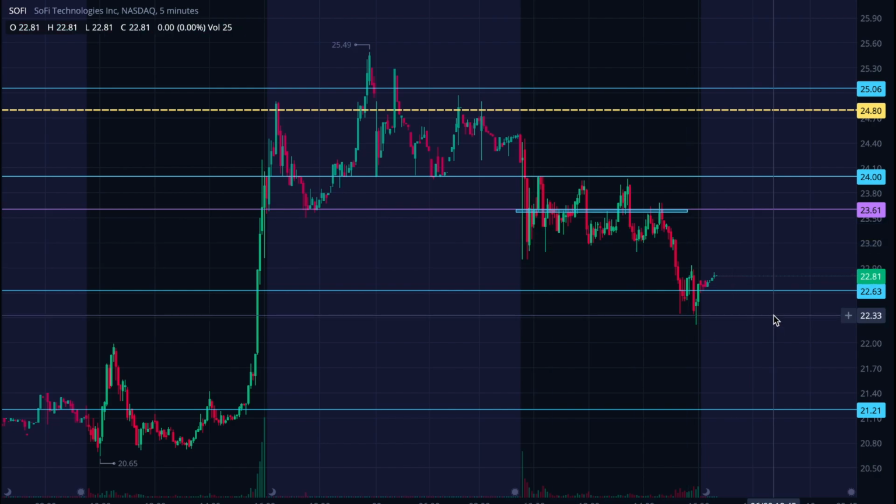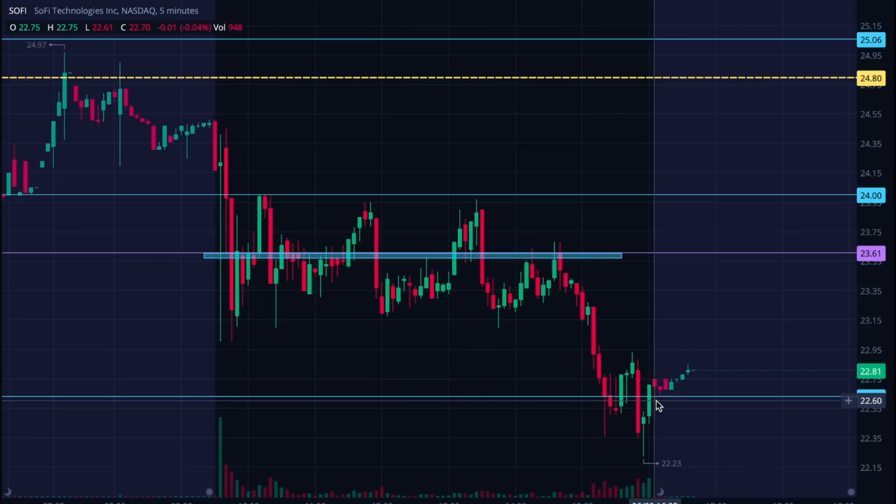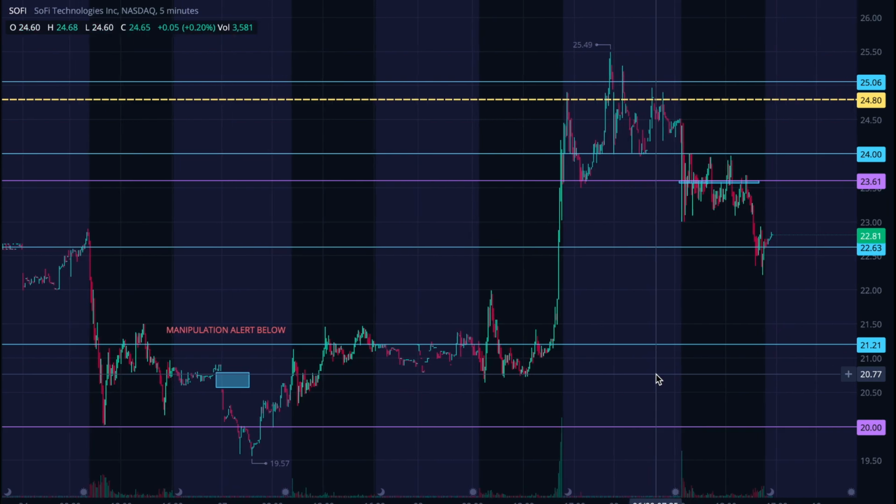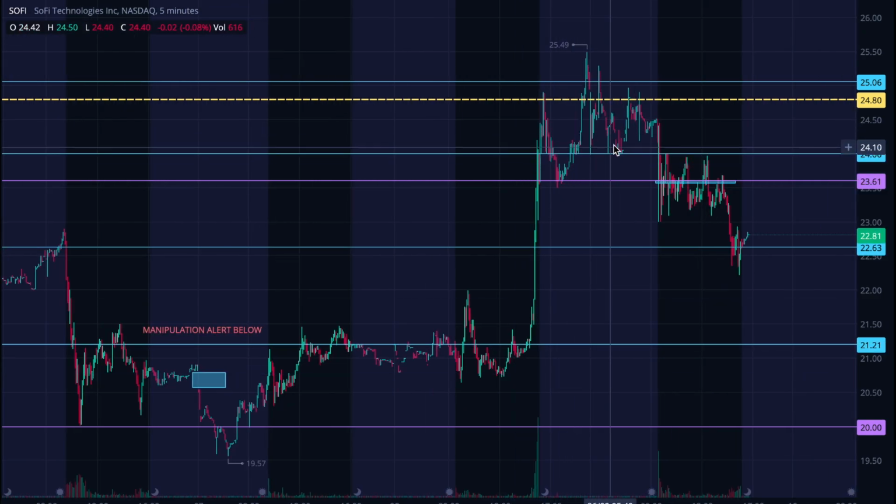SoFi is doing well after hours at the moment, so that 22.63 is holding up really well. I'll zoom out for a moment so you can see a bit more of the chart if you don't have it saved somewhere. This chart has been holding up really well. These zones have been showing to be really interactive supply and demand zones or support and resistance areas. So I would keep referencing this chart if you're looking for areas where the stock price might show some strength, areas where it might get pushed down from, and then to see how it reacts from the next price zone below that, and so on. But good luck if you're in this one.